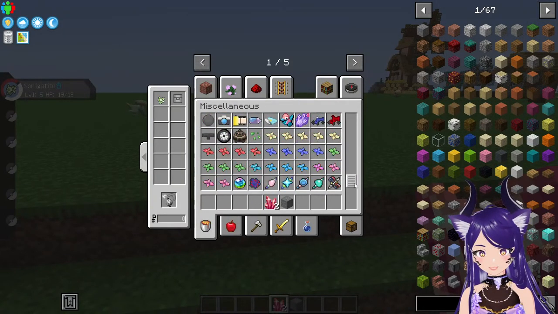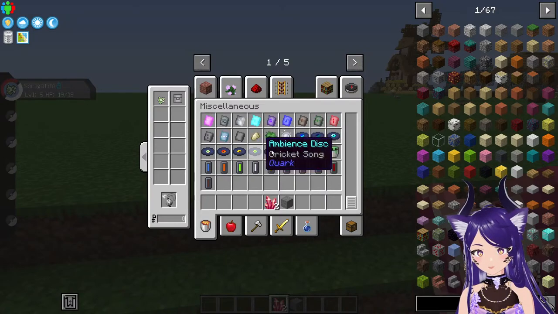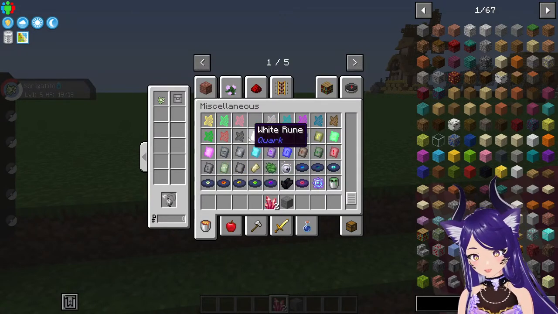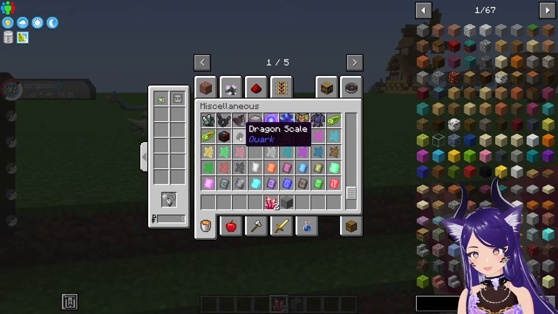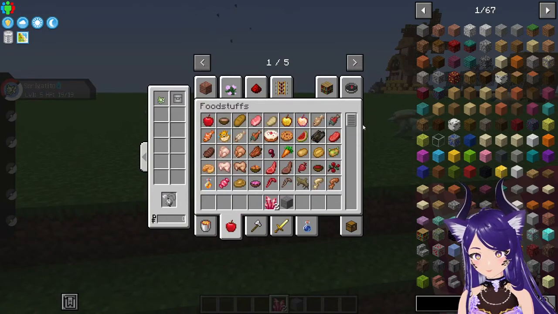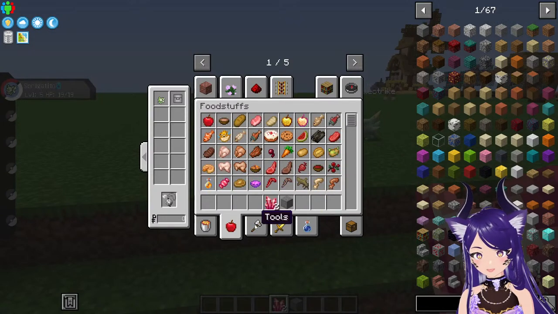We were in the miscellaneous category looking for anything that might have been overlooked. Oh, we do have some additional music discs. I have no idea if we'll actually be able to get them, but they exist. Dragon scales will allow you to duplicate elytras. When you get an elytra, you have a dragon scale. You can put them both in the crafting grid and then create yourself a duplicated elytra. Food stuff is probably going to crash because I can already tell it's trying to crash. Or maybe that's all there was. Yeah, that's all there was.